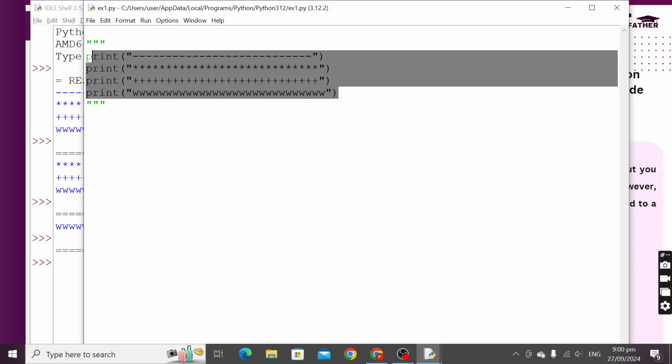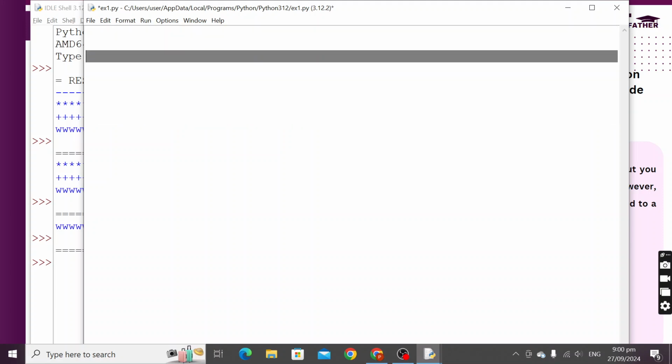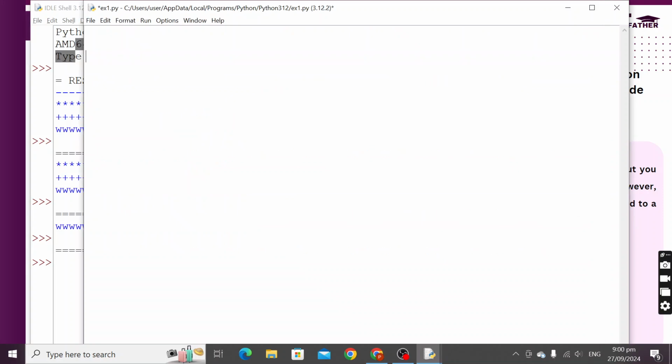One more example I just want to give you. For example, if I'm writing here x equal to some value, and now I want to write what is the use of x here. So I'm just writing x equal to 500 and hash, this is a variable for input value.